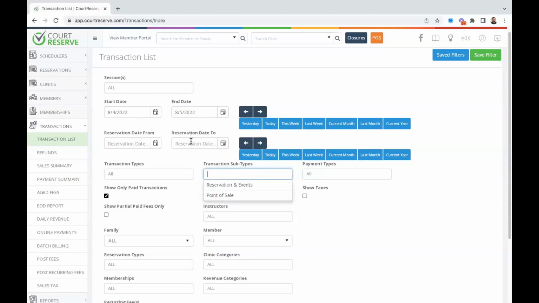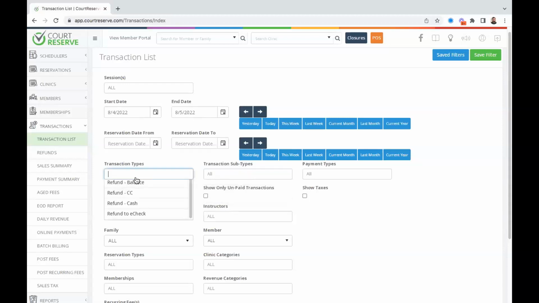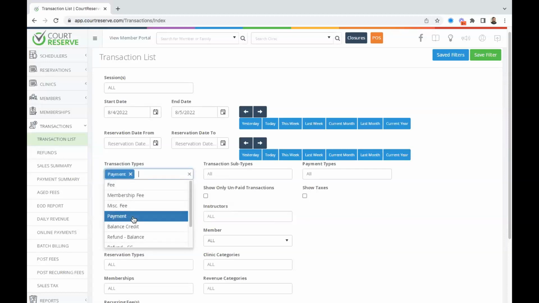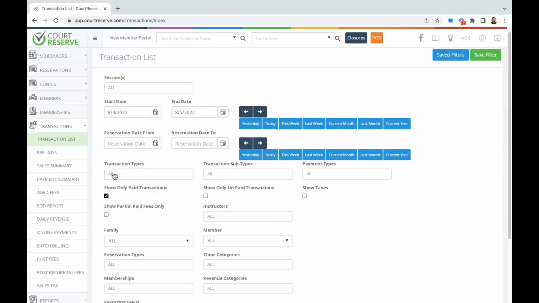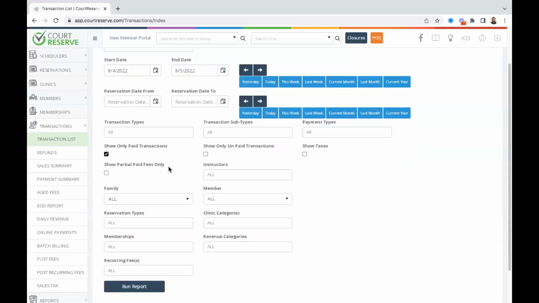So there's a lot of familiar options here. Be aware that the start date and end date here are going to change what you're looking at, depending on if you're looking at a fee versus a payment. If I ran this report based on the start and end date of a fee, that's showing when the fee was posted, when the person signed up for something. Versus if I do it by payment, then it's essentially showing me the payment date, which those two can be different as we discussed. So just be aware of whatever transaction type you're picking here.